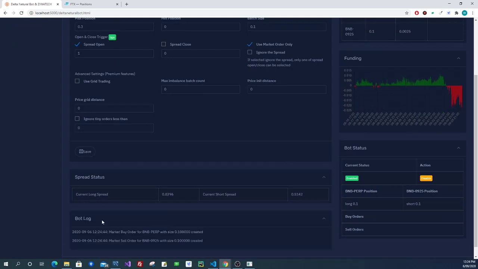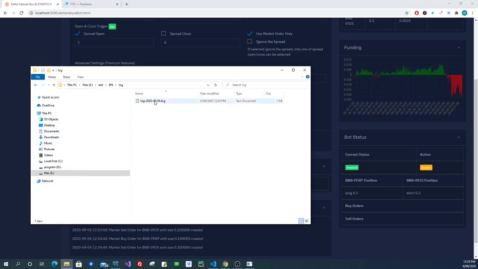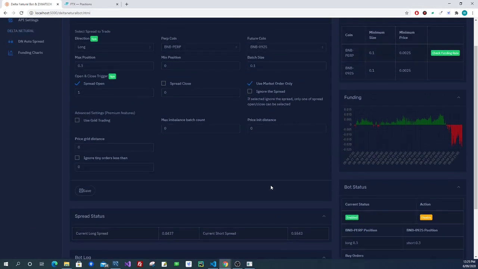So you can see the bot log is showing here. This log shows the most recent 20 logs. For the full logs, you can check the log folder, which is in here, and it lists all the logs for the day. I think it's fine now because I'm taking the market order only.